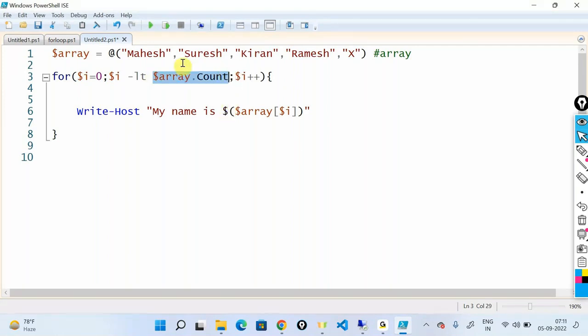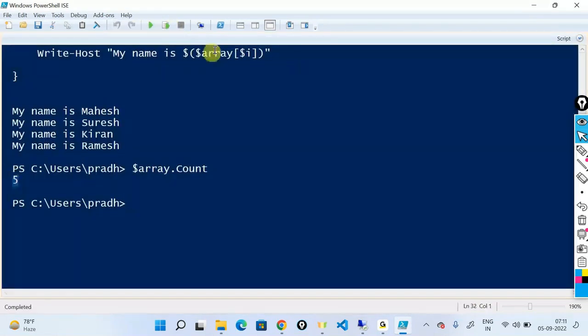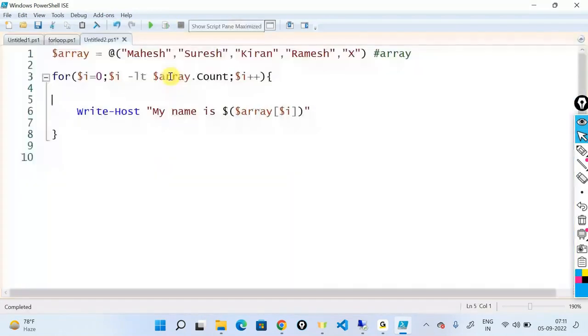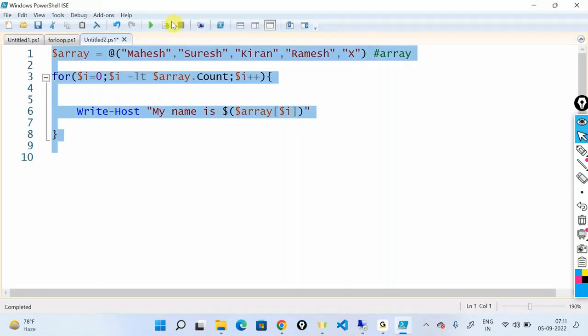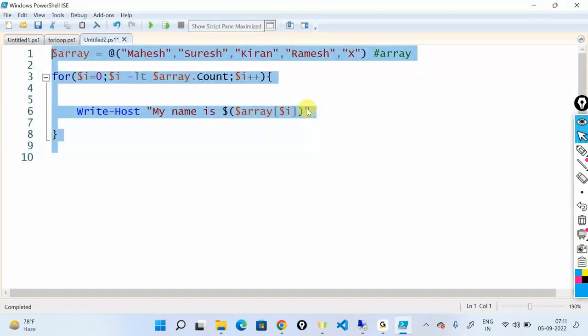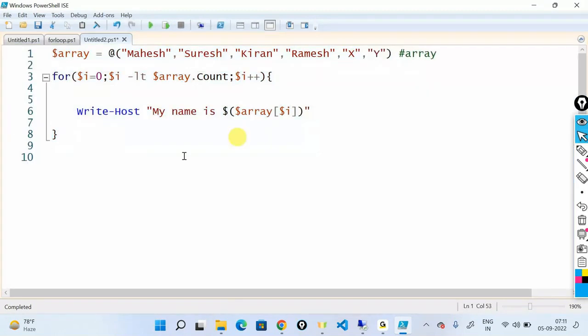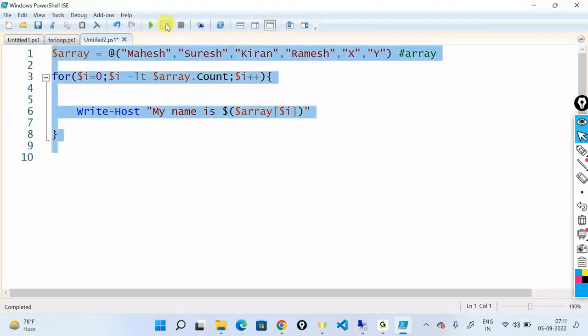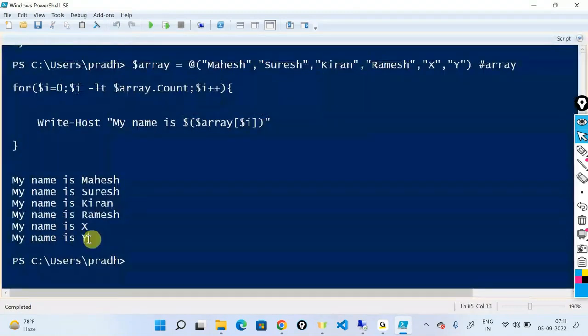If you execute this, it's going to tell you that the length is, let's say, 5 or something like this. So instead of putting a static value like 4 or 5 every time you're changing it, just let your logic go. And now if you add someone like X or Y and execute this, the Y is also coming out here as such.